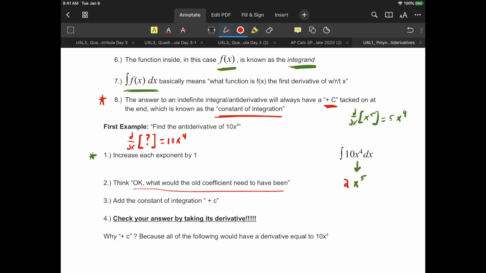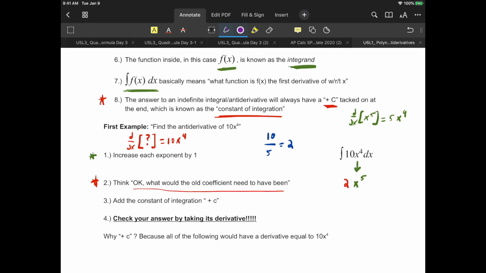Now, I strongly prefer that you just think about it this way: 5 times what equals 10, right? Technically, sometimes when this is taught, they'll mechanically say, take your old exponent and divide it by your new coefficient. Yes, that's technically always the process, but I think it's a lot better for you mentally if you just think about, okay, 5 times what equals 10, right, 2. We're going to have some ones that get trickier with fractions, but the idea is the same.